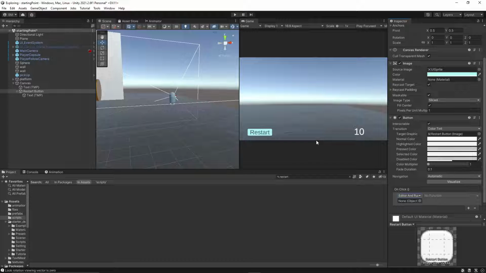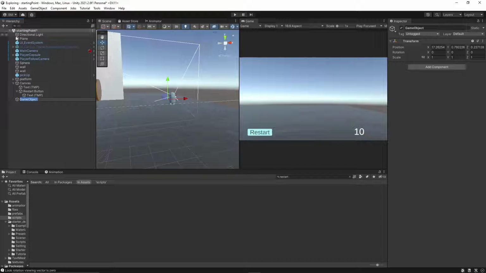So that way it'll only work when you have the game on. Or you know what? I'll leave it editor and runtime for you guys, so you don't have to worry about that. Okay, so we've got that. We need our empty object. So there's our empty object. There's going to be a restart script, and we're going to learn a tiny bit of scripting today, if you feel like it. We start by typing in what we want our script to be named, and then we hit new script. It'll have that name in there, or you can just rename it here at this point. Create and add, and then edit script.